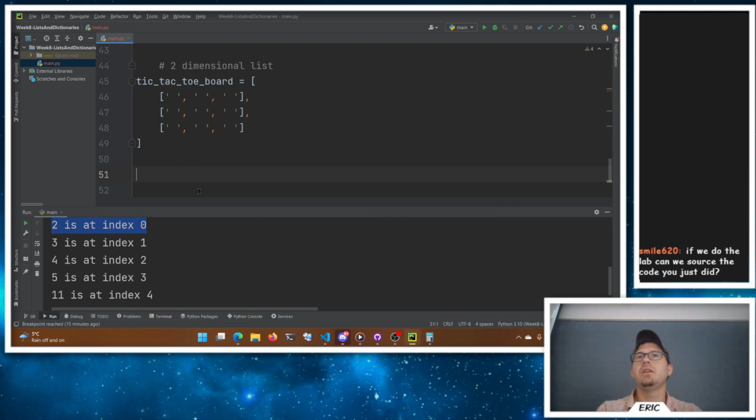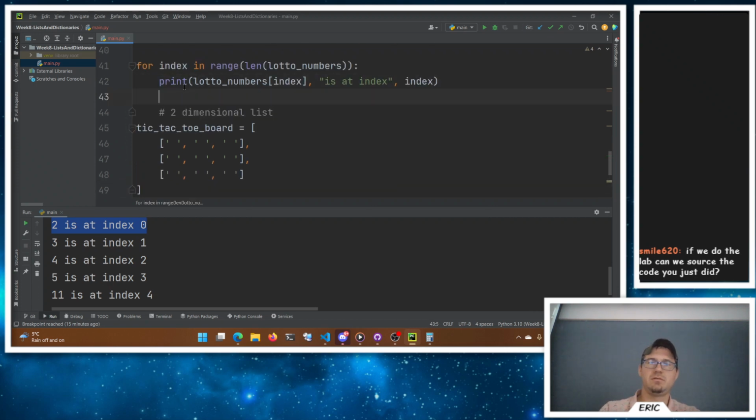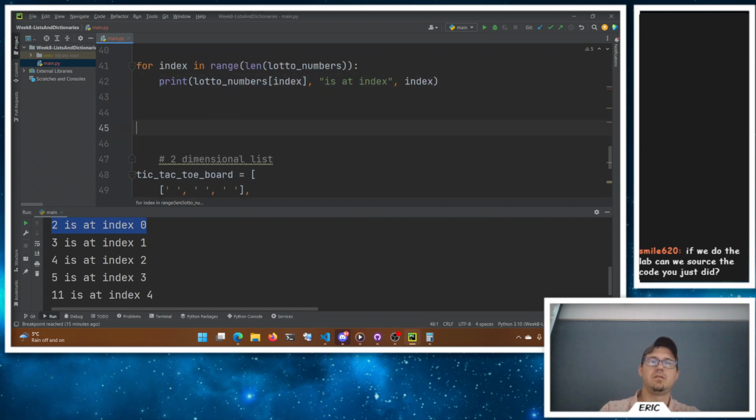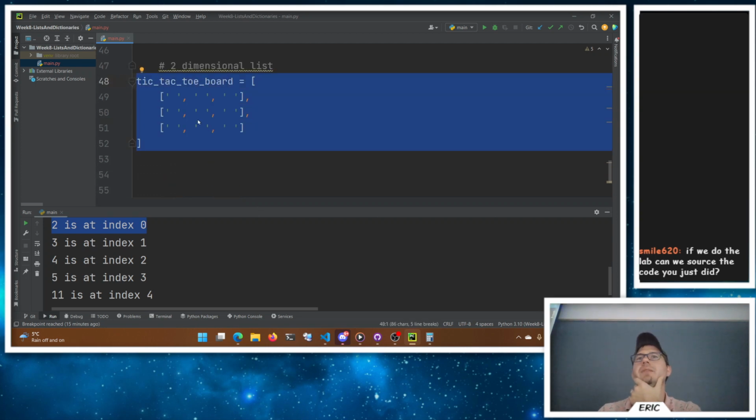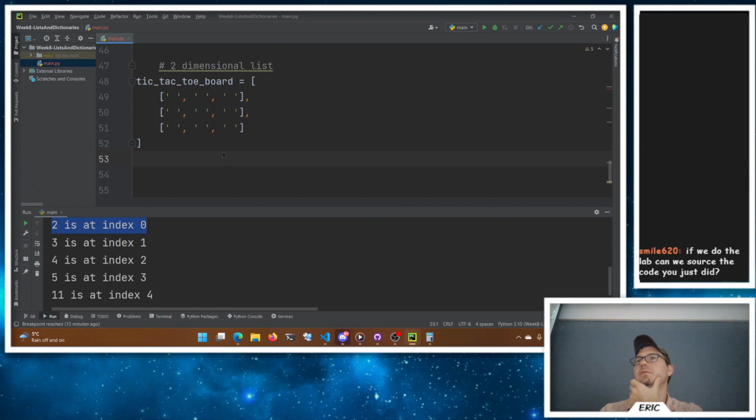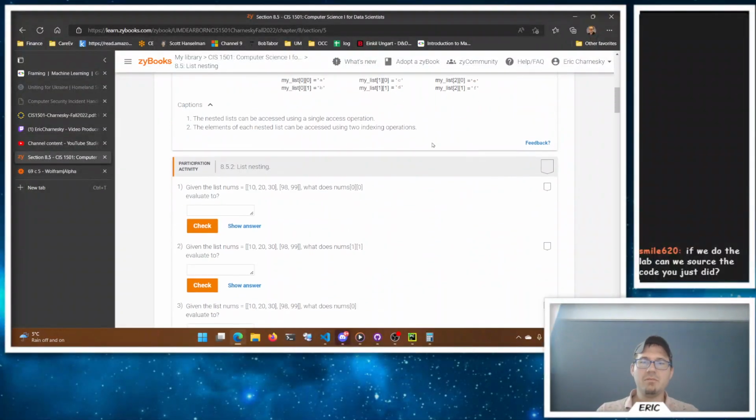Right? How about we figure out if the game is over? Can we write a function for that? You know what? I think maybe we'll save that for lab. We'll do tic-tac-toe in lab with lists, and I think that'll be a lot of fun. I think that'll be a good lab exercise. We can make a tic-tac-toe game using a list of lists, and then you can play tic-tac-toe. But you can put a list inside of a list.